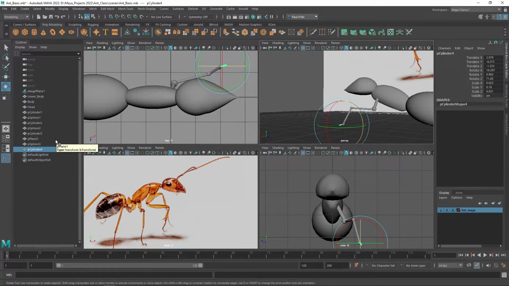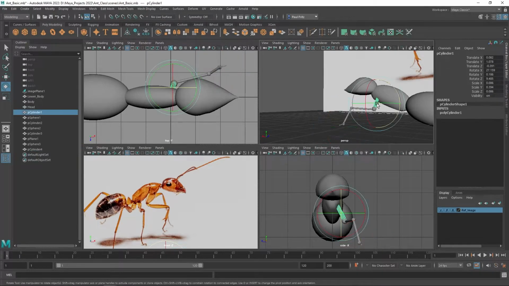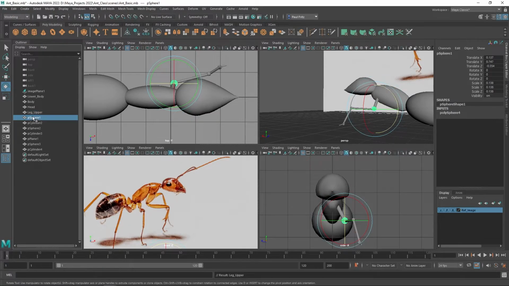We can make these first 3, and then we can duplicate them, and I'll show you how we're going to do that as well. So first, what I want to do is I'm going to go through and identify the different parts of this leg now. So this is leg upper. Okay. This will be joint upper.